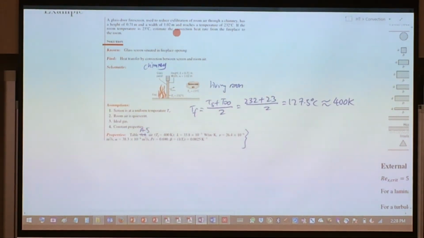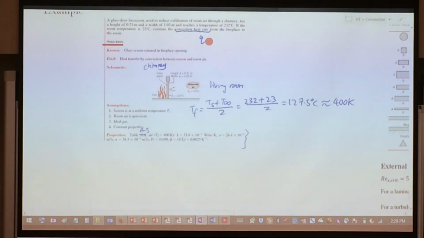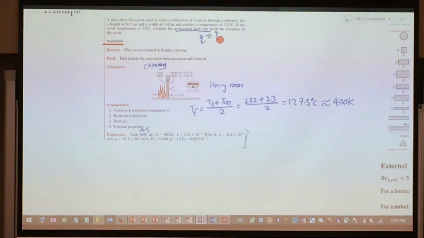The question asks us to find out what is the convection heat rate. Now this is a part that sometimes students find hard to understand. The English words are convection heat rate. What is the symbol for convection heat rate? That symbol is actually just that Q symbol you've seen before. So it's asking you to find that out. This Q symbol is expressed differently using different English language: rate of heat transfer, convection heat transfer rate. Right? It's a different way of saying the same thing.